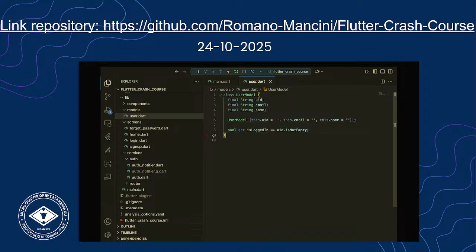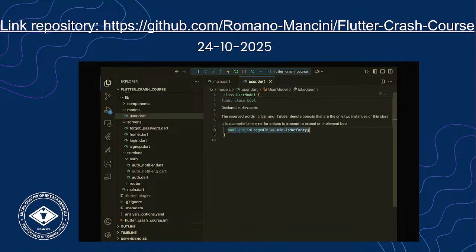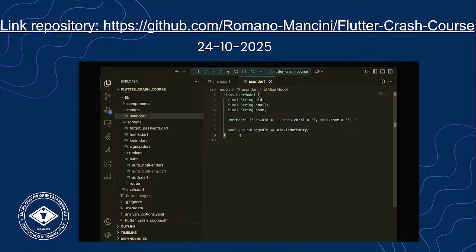Nothing special. So you have, as always, your attributes, your constructor, and in this case, a get attribute, which is more like a computed attribute. So instead of returning a static object, we can actually trigger some code by interrogating the attribute of the model. But enough said for the model.